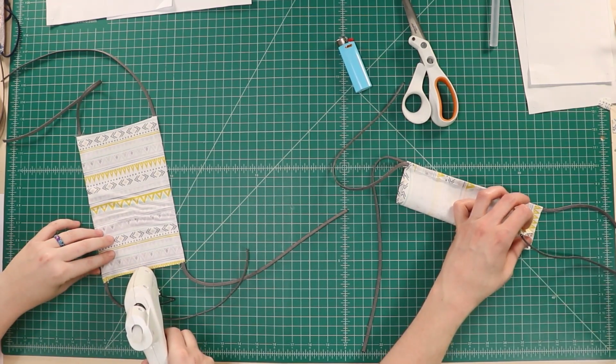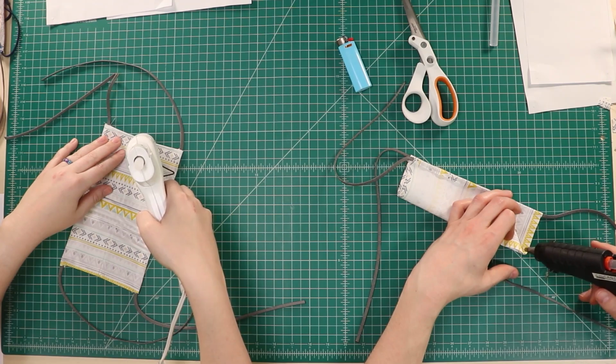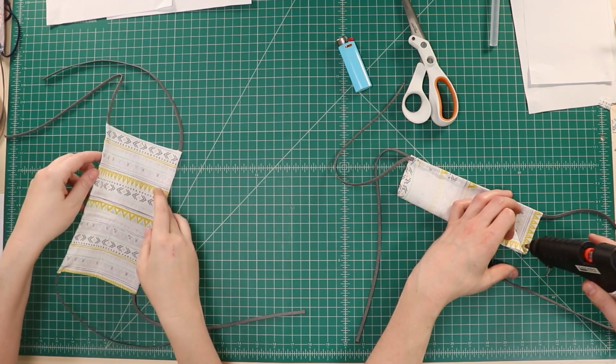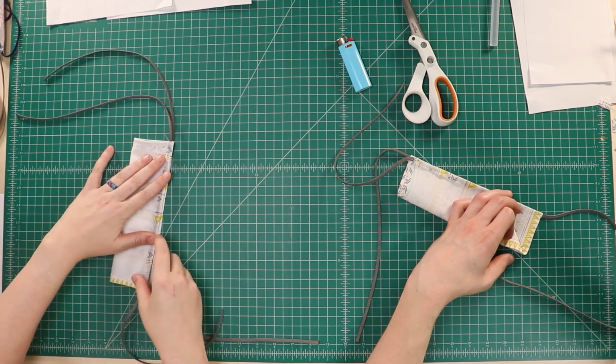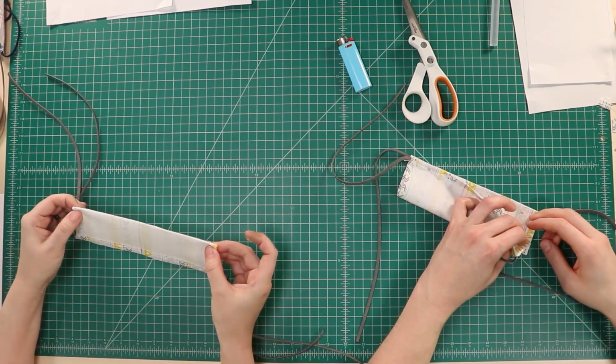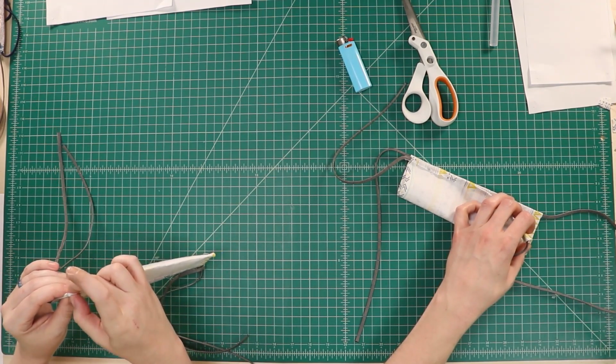You said giant glob of glue, right? You could do a giant glob of glue, but you're going to pinch it shut, so you're going to have glue coming out the edge. So you want to be kind of careful with that. I don't know how to do anything that's not giant glob. It's all right. Giant glob works. Just be careful of your fingers.